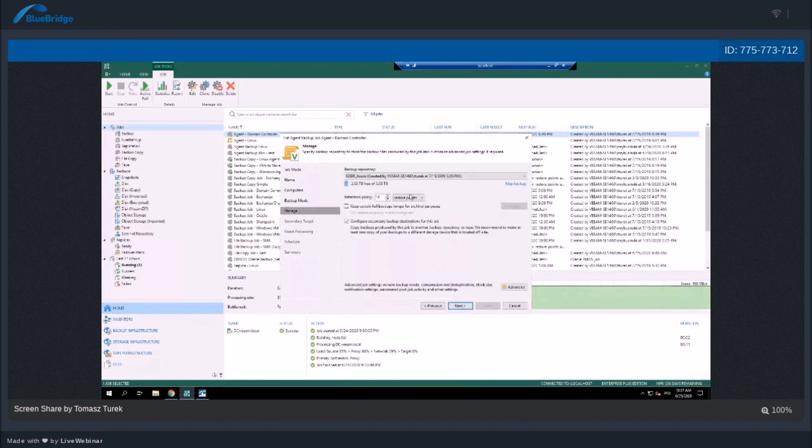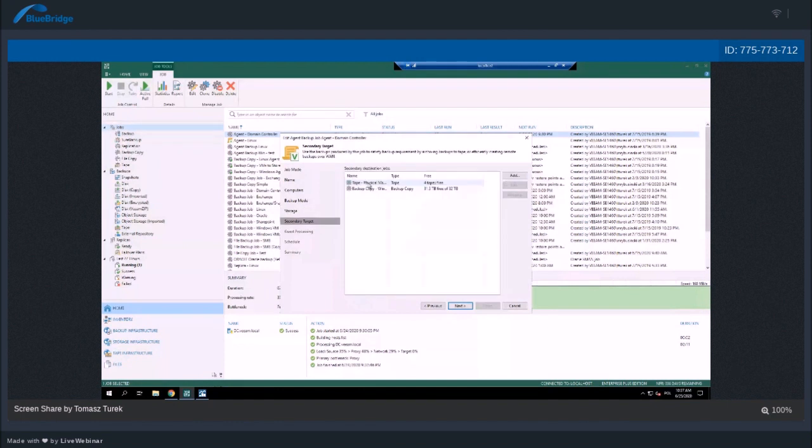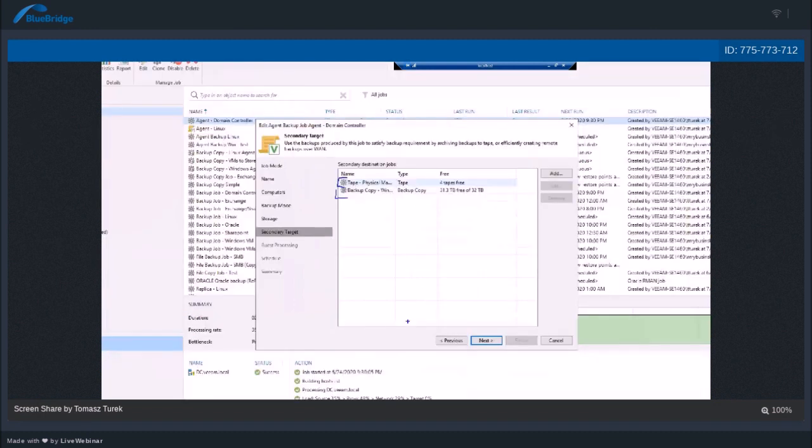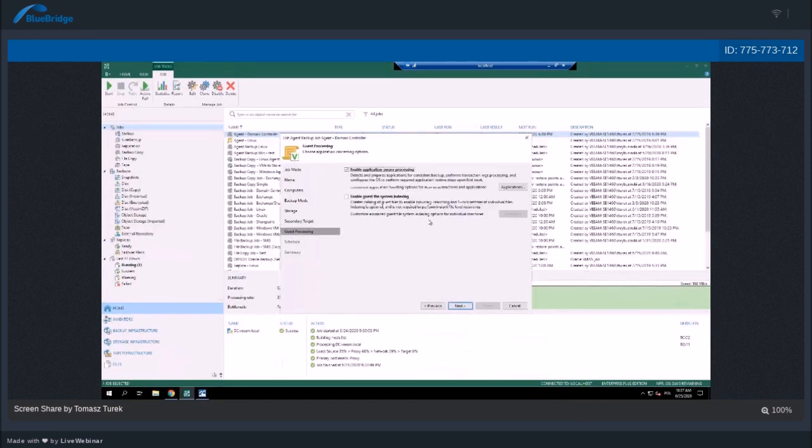You choose the repository, because right now we are doing managed by backup server, so we are writing to a Veeam centralized repository. Then we choose the retention policy. I can also send the backup offsite, which is something I've mentioned. We are sending the backups to tape, and also to a different physical location, like a physical block-based array. And because this is a server edition, I have application-aware image processing enabled. This will also enable me to recover individual items from my Active Directory server, which is being backed up. I will show it to you in just a second.